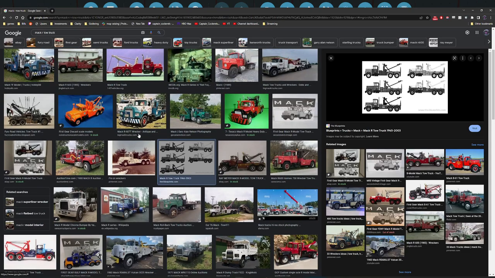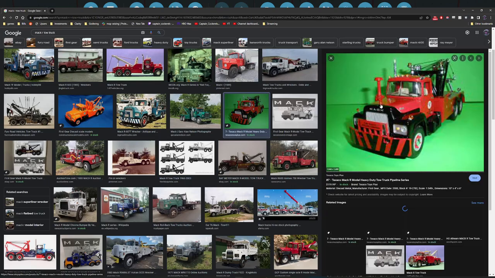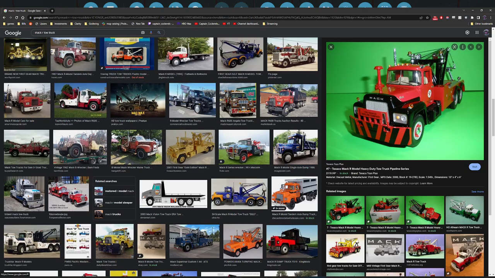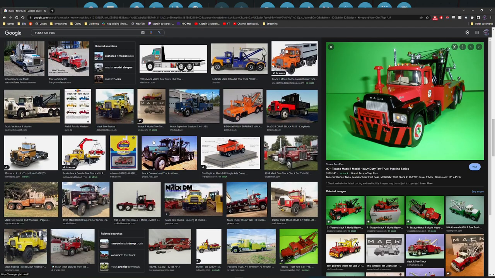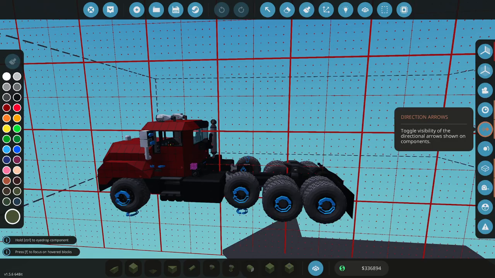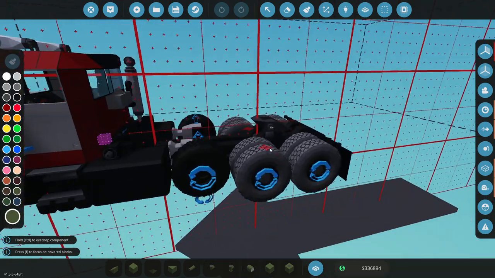I'm kind of digging this type of body style here. It's a little bit more interesting. Put some toolboxes in there. This is the bumper I'm looking at. So make kind of a beefy bumper. Maybe put a winch in the front as well. So good inspiration there. So go ahead and start working on this.